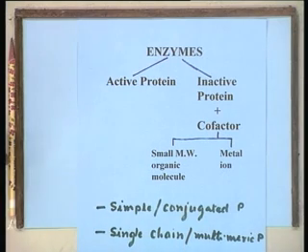A single chain is not functionally active. The organization of the multiple chains, they could be 2 chains, 3 chains, 4 chains, provides certain niches which are responsible for the catalytic function. And of course, these multimeric proteins, as some of you may be familiar, have a very distinct role in the regulatory aspect of cellular metabolism.